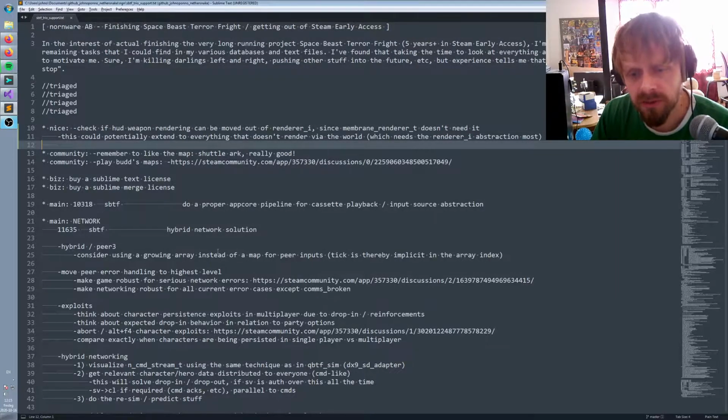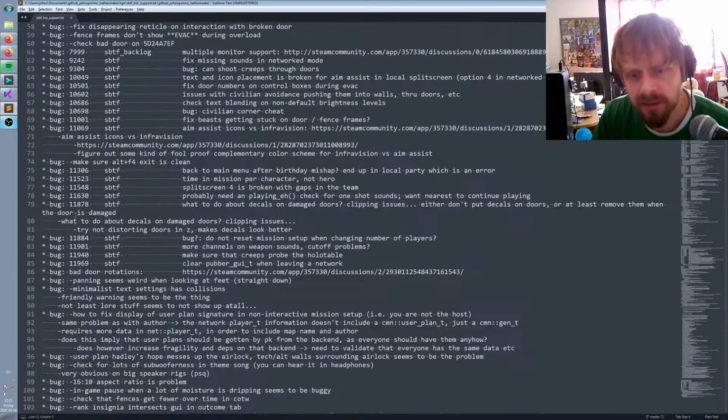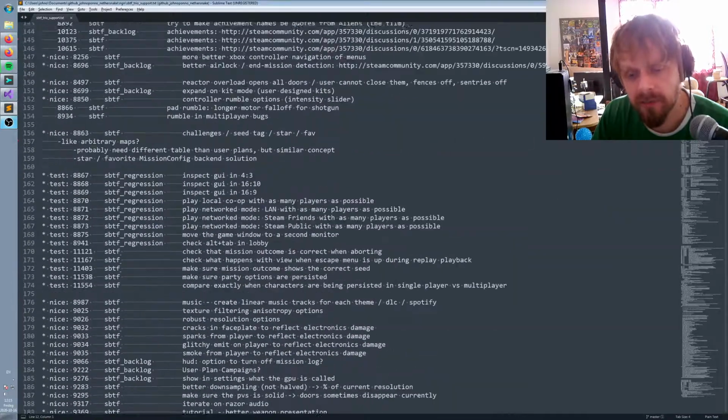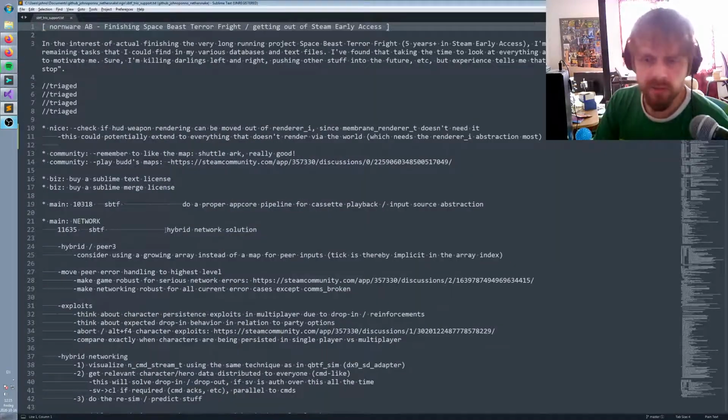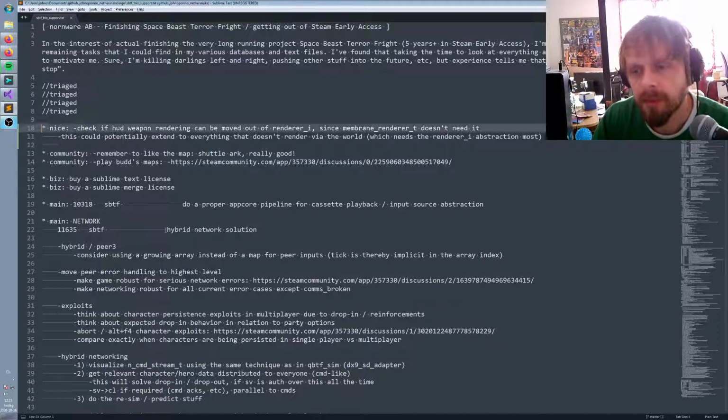Off camera, I've gone through and sort of categorized them a little bit: bugs, things that would be nice to have, things that need to be tested, and such and such. Most of the stuff that's been triaged is nice to have, so it's going to be really interesting to see how that rolls. But I'm going to start.